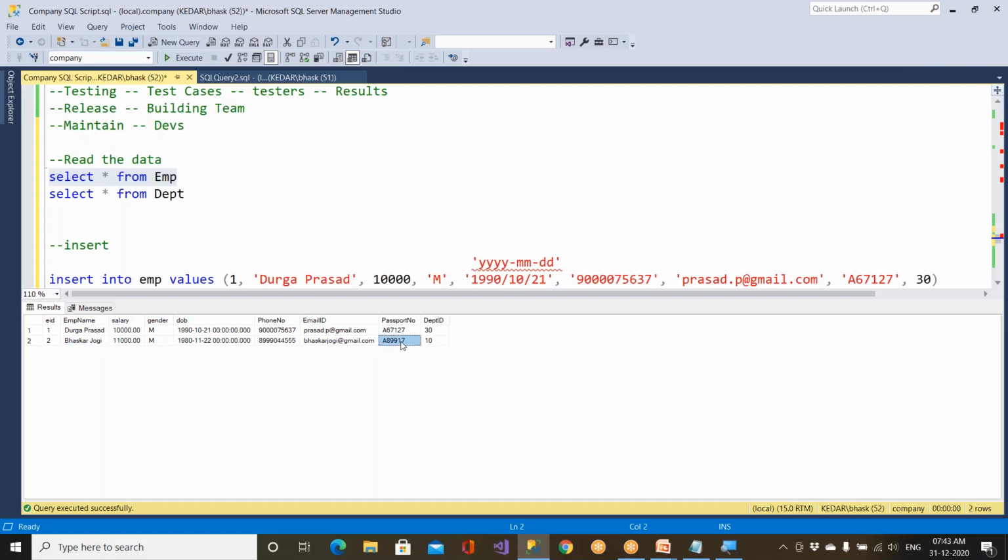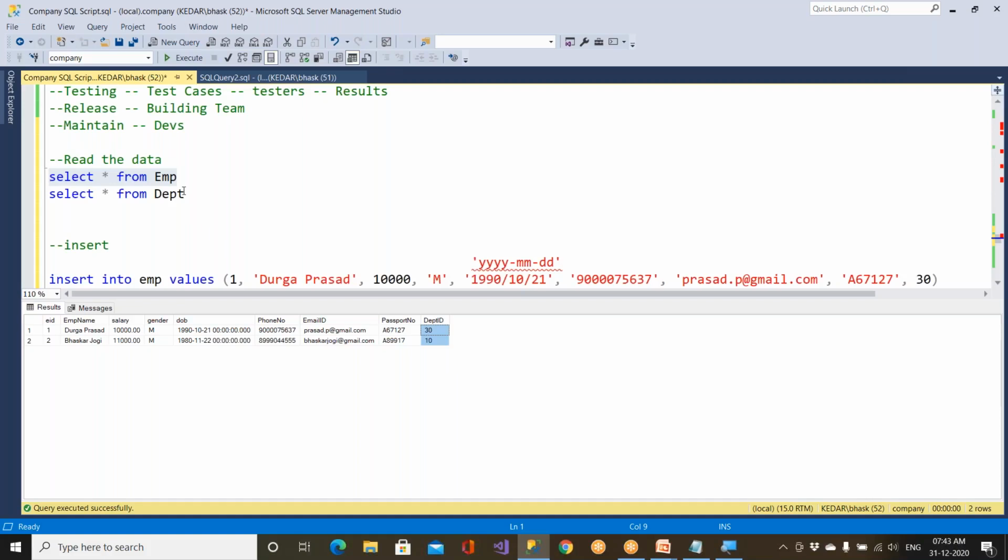So make sure this is unique, this is unique, this is unique. This should have male and female. If you give a negative number, it will also not take. You need to make all these mistakes and see whether it is working or not. So this is the foreign key. Foreign key will have the primary key relationships, right?